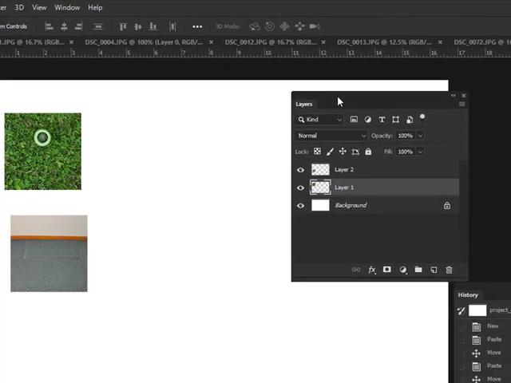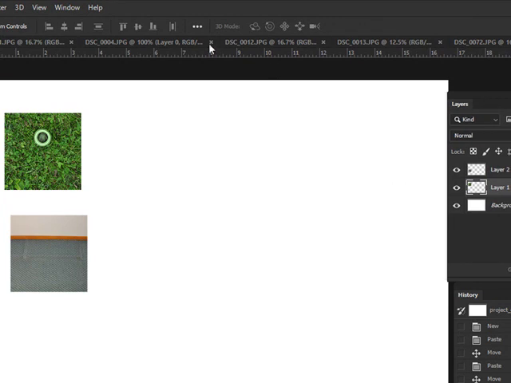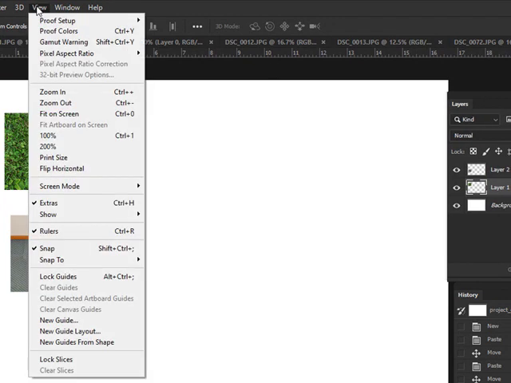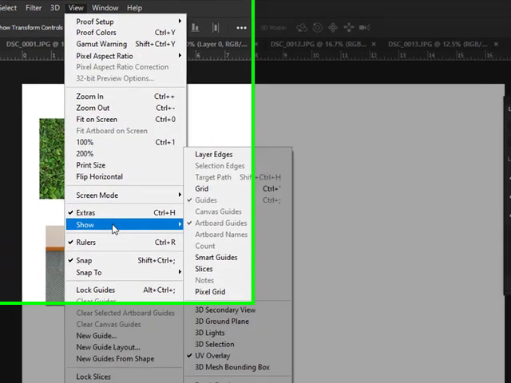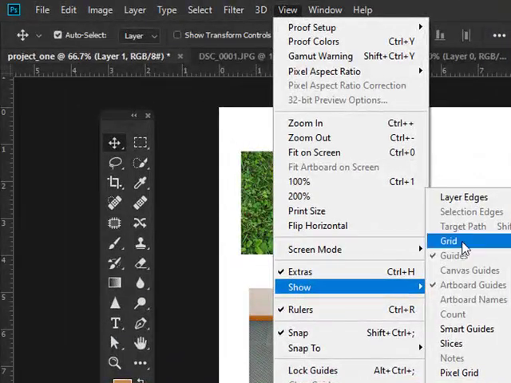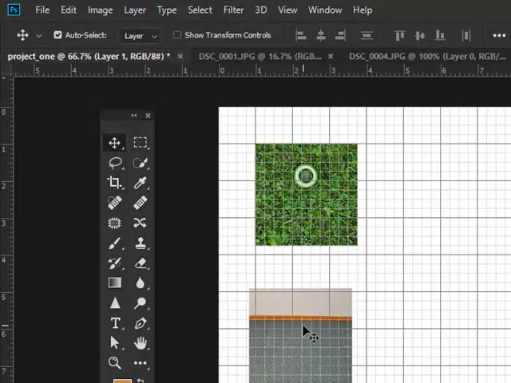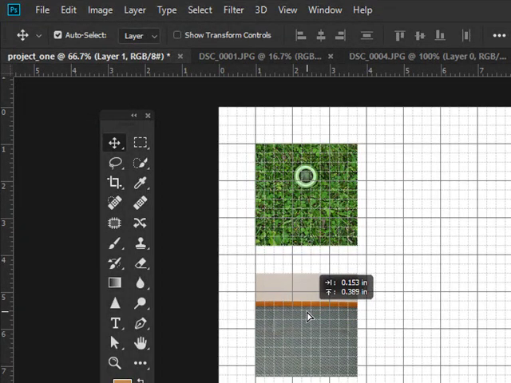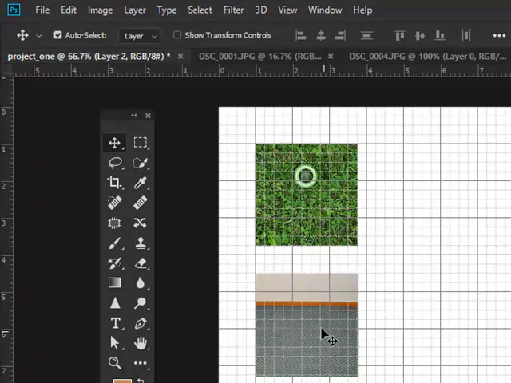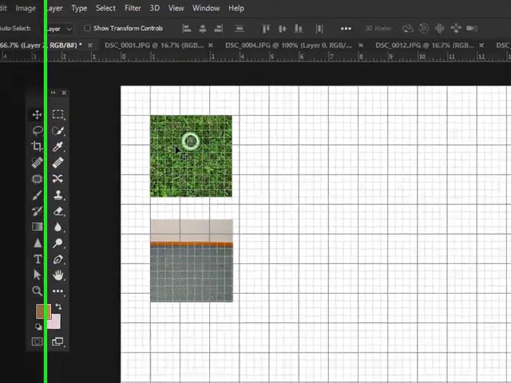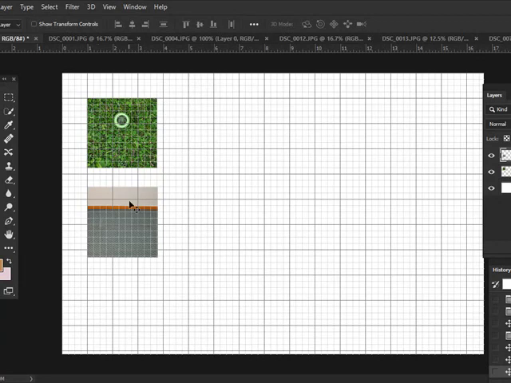Okay. So now let's get that grid back on. View, show, Grid. This is going to help you line everything up. Okay. So now I can start lining these things up. Now the idea is you're going to have a line of point, a line of line.